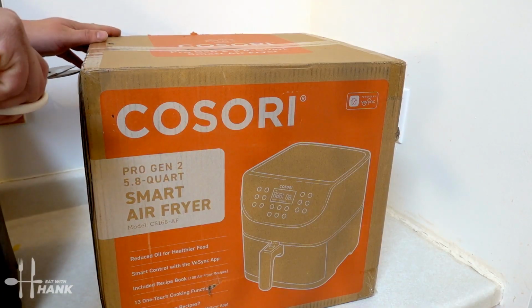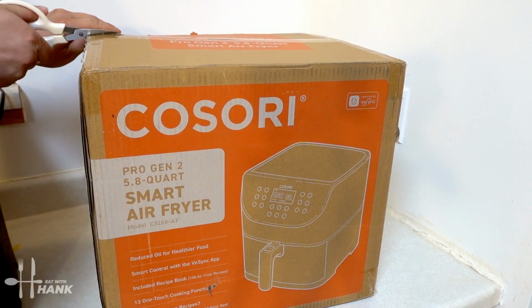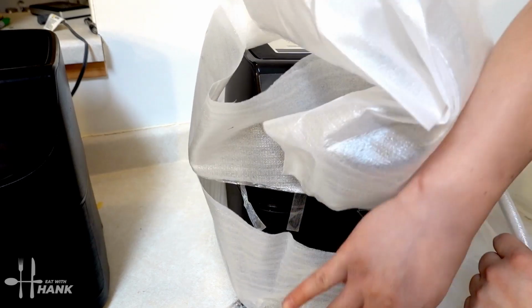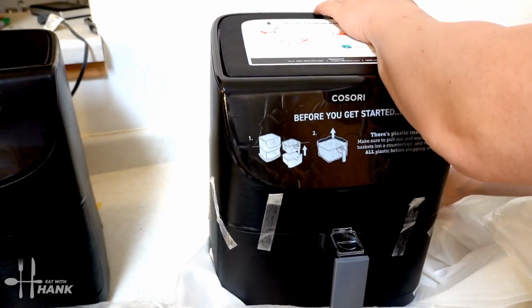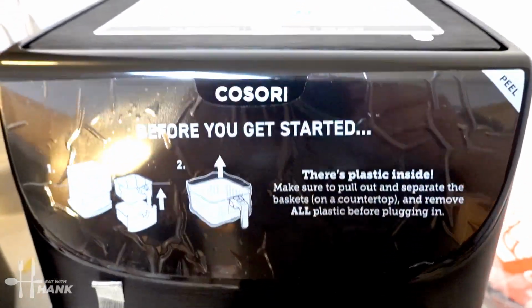Alright, let's open it up. This is what it looks like in the box. Okay, let's take it out. Gonna remove this. This is what it looks like right out of the box.